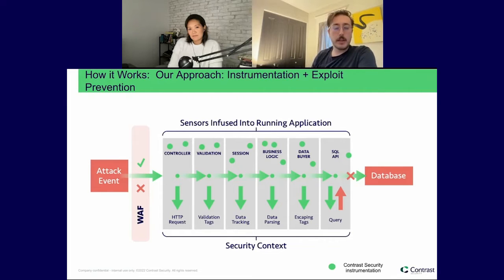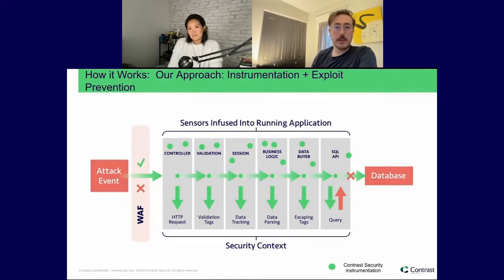So an attack event is something like, let's say, in this diagram here, a SQL injection attack, right? The Contrast agent is going to be able to see that a user payload contains some data, and that data might go through that web request, but then it might get through some validation tags, and it might go through some additional business logic, maybe pass from a function, and eventually get passed to an actual query statement being generated.